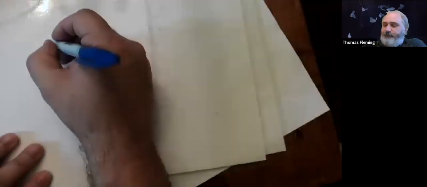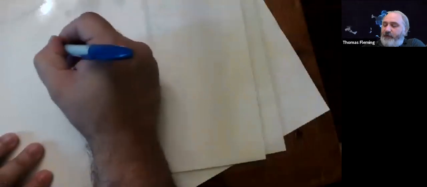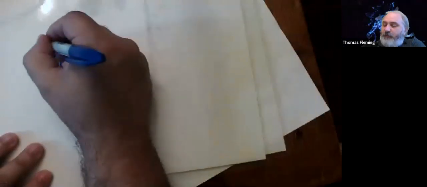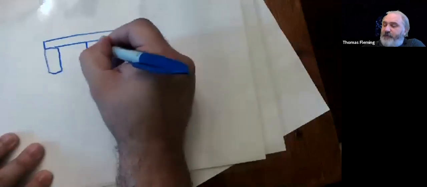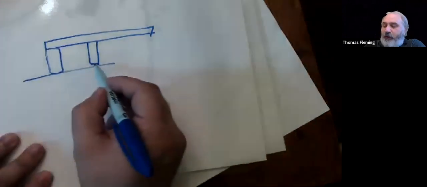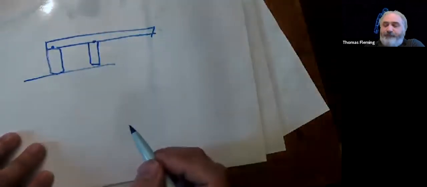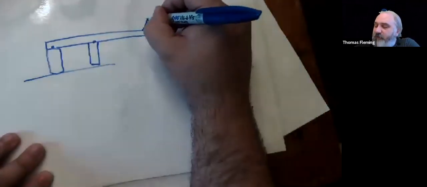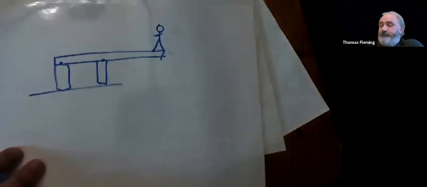This is a problem that I had on an exam a few years back. So I've got a diver at a swimming pool, and they're going to stand on a diving board. And that diving board is supported by 2 supports. So these supports are sitting on the ground, and it's nailed in here, it's nailed in here, and they're going to stand on the end of the diving board and take a leap.